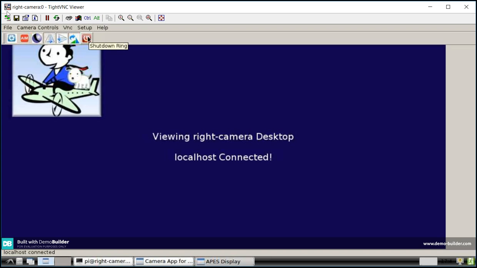This video shows how to use the graphical user interface on the camera, specifically the right camera computer, to load new license files or firmware into the cameras. The desktop of the right camera will look like this when you view it, either on the TV or via a laptop connected to the hotspot or on Ethernet connection.